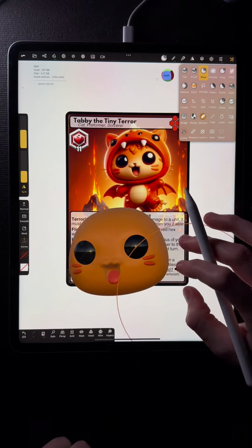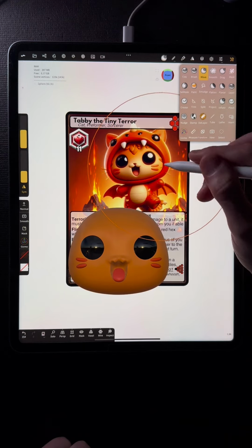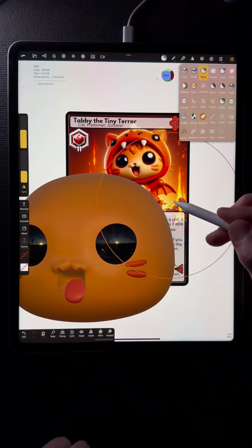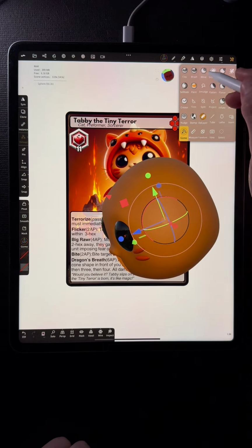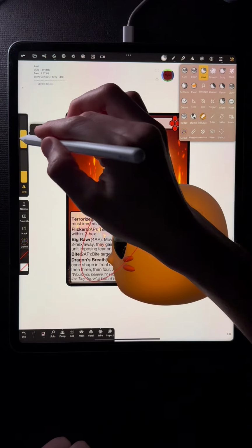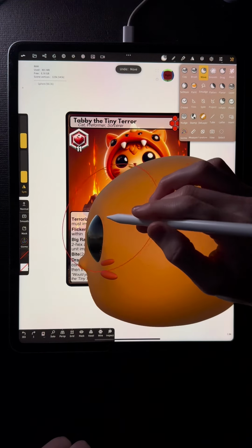And I think just those changes alone are going to help a lot, but we want to continue to look and just make sure that everything is an okay size. I think this looks a little bit off. If we could maybe pull that out a little bit. And then I can see that the eyes are getting a little out of round if you look at the front. To fix that, I'm just going to use the move tool and make sure everything is pulled forward so that it lays flat on the face like we were talking about earlier.